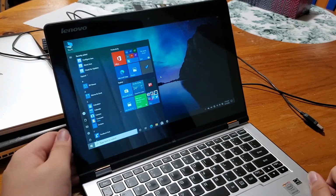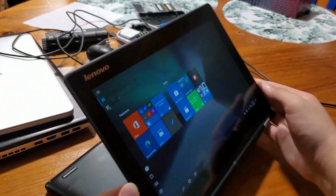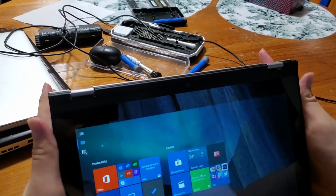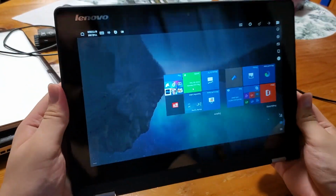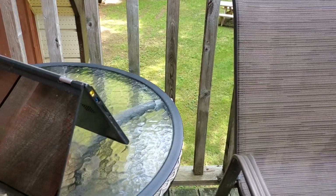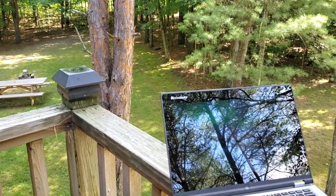Obviously, it is a Yoga device, so you get a touchscreen and this 360-degree hinge, which can support all of the Yoga modes: laptop mode, display mode, tent mode, and tablet mode. A sweet thing of this touchscreen is that because this is an 11-inch device, the trackpad is very small, so some of the stuff on the screen can be better reached by using your fingers to touch than using the small trackpad. And also, when you pay $120 for it, you're not only getting a thin light laptop, you also get an 11-inch tablet. It also has two really great stereo speakers, which make this device a great in-bed video watcher. So, let's see what we get for $120.